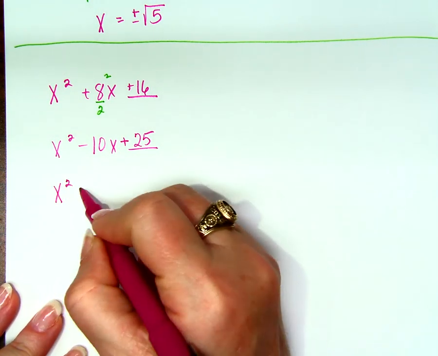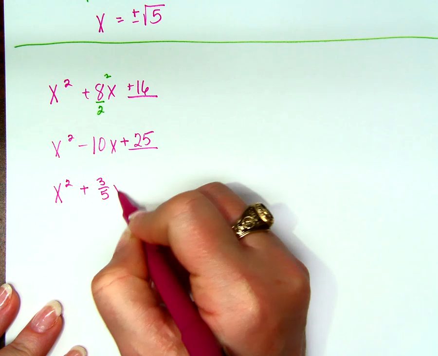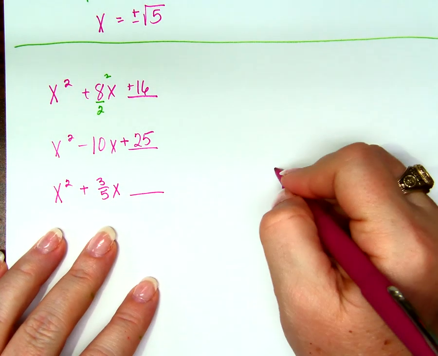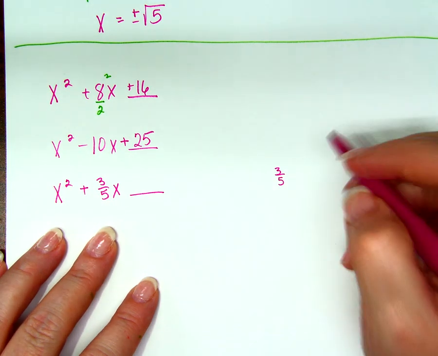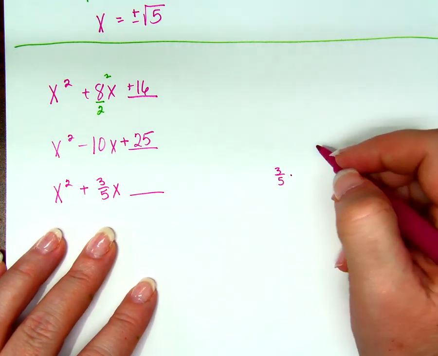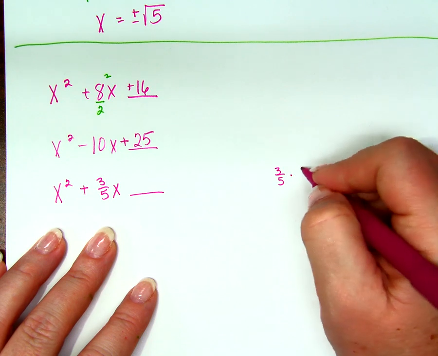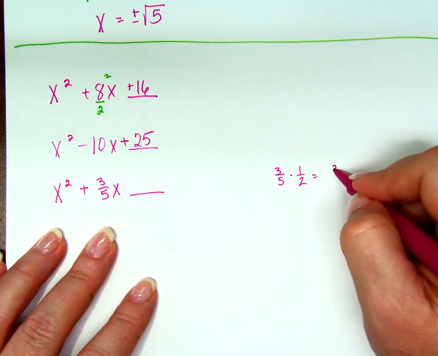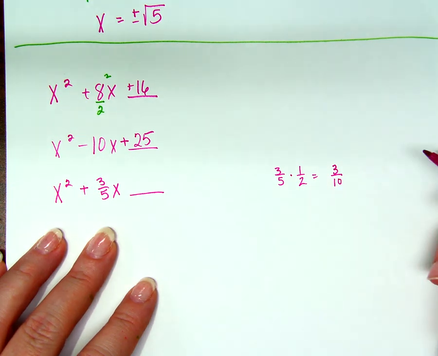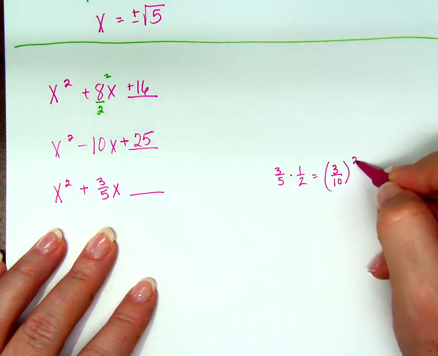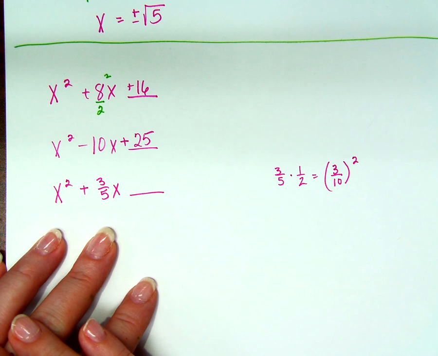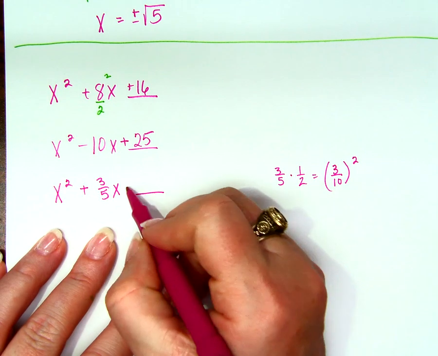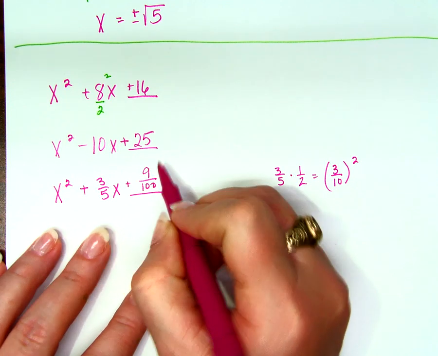Because this comes up sometimes. So if I have 3/5 and divide it by 2, dividing by 2 is the same as multiplying by what? 1/2, okay? What is 3 over 1 times 5 over 2? 3 over 10. And then if I square that, what do I get? Remember, if you're squaring a fraction, you're just squaring the numerator and then squaring the denominator. Perfect.